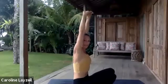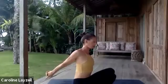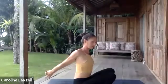We're drawing ribs in, okay? And then what I like to do is open up the chest. What I'm doing is opening up through the front of the rotator cuffs. So this area is going to be working hard in the shapes to hold us in it. So stretching and opening that out first.